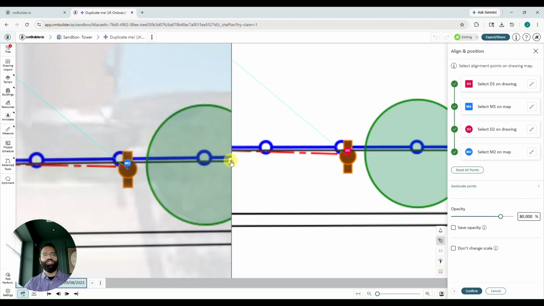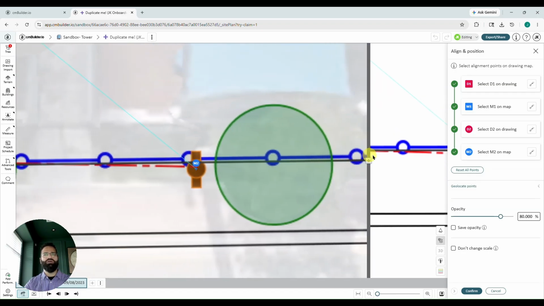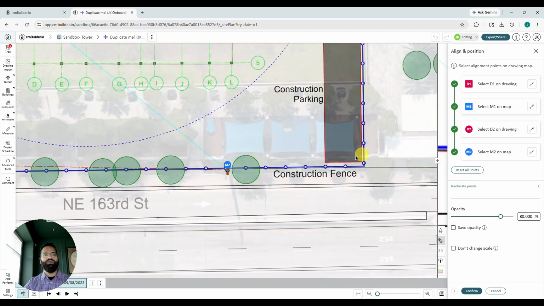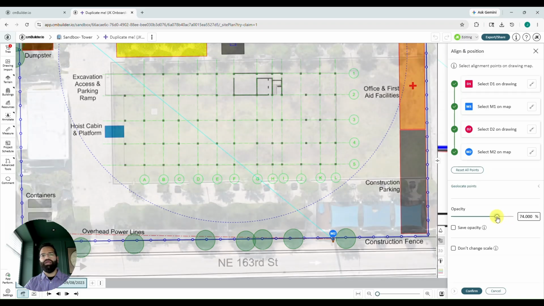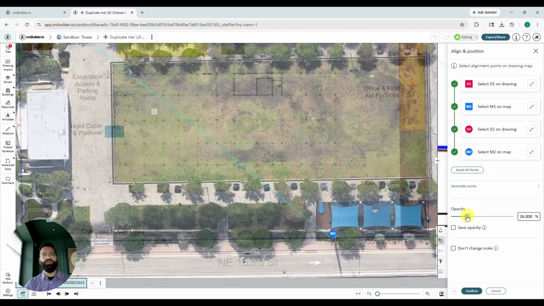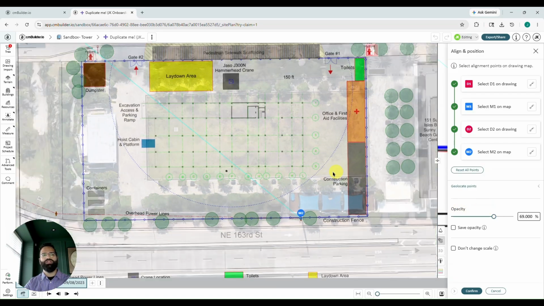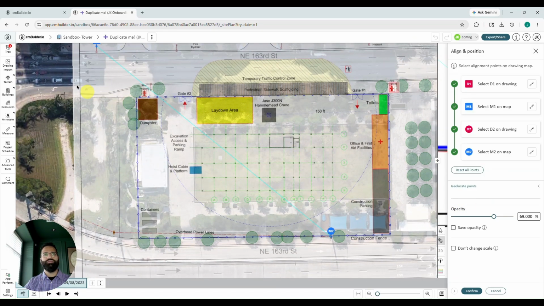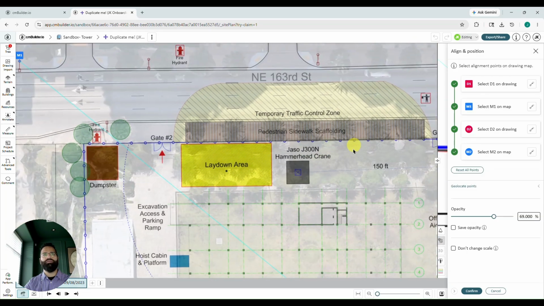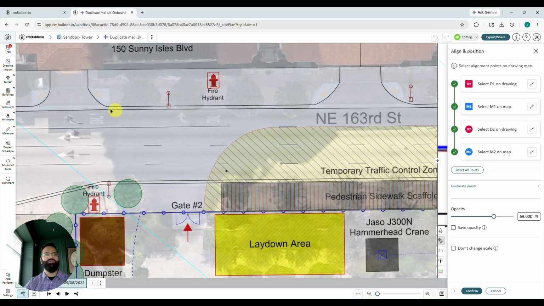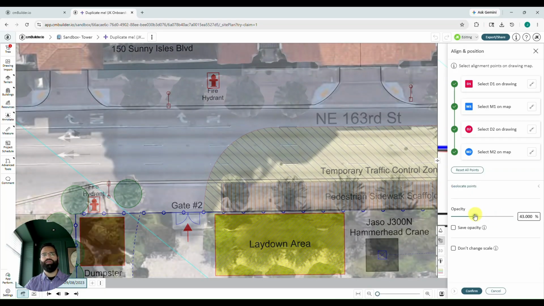Let's do a quick quality check. I'm going to grab the center divider and drag it over to the right side, and I'll get to do a quality check. All right, we'll use this slider here to bring that visibility down to a point where I can see both, and I will just compare how things look. So my quality check consists of finding a nice straight long horizontal line, maybe like the curve here, and I'll just slide that up and down and compare the two, and that looks like I've aligned it pretty well.